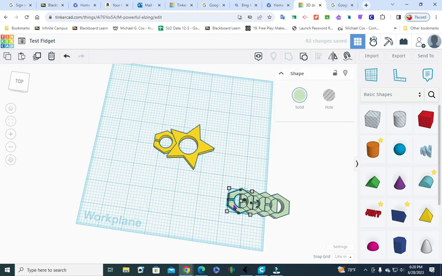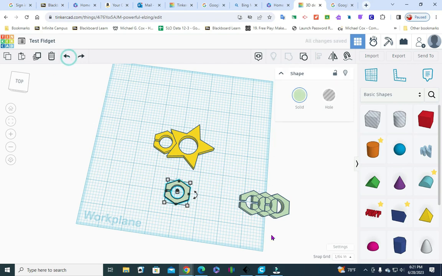So I'm going to bring it around, and I'm going to rotate it so the gap is pointing out. So I'm going to click on that symbol right there, the arrows. I'm going to click on that, and I'm going to try 45 degrees and see how that looks. It's okay.